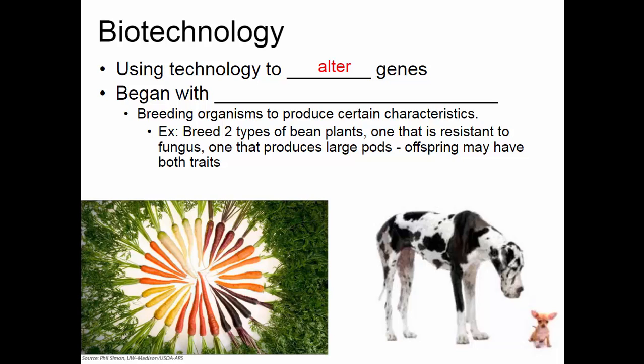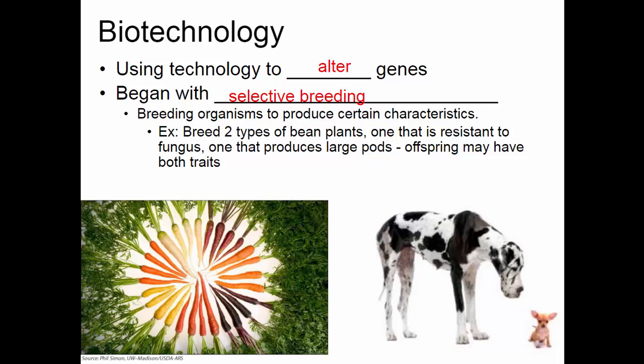Humans have actually been changing the traits of organisms for a long time. It started with what we call selective breeding, when we choose which organisms can breed. We can change the traits of an organism by repeating this many times. Humans have done this with dogs. All dogs descended from one species, but because humans chose which dogs could breed together, we've created all the various breeds that we have today.